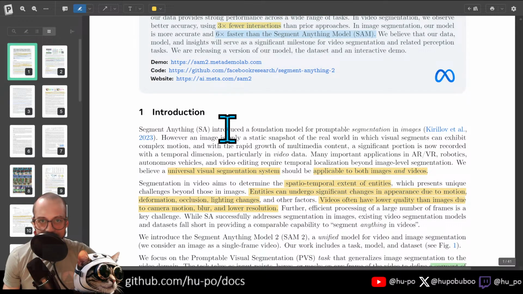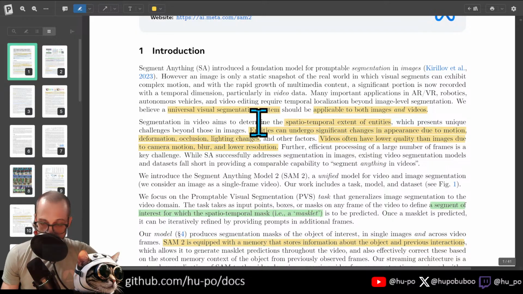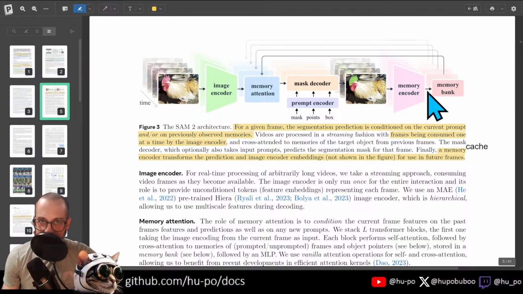Okay, Segment Anything is a universal visual segmentation system applicable to both images and videos. It determines the spatiotemporal extent of entities, right? Because it has this external memory bank, even though it's reading the video as each frame individually and encoding each image individually, whenever it tries to figure out what the masks are, it's using the information from previous masks that have been encoded.